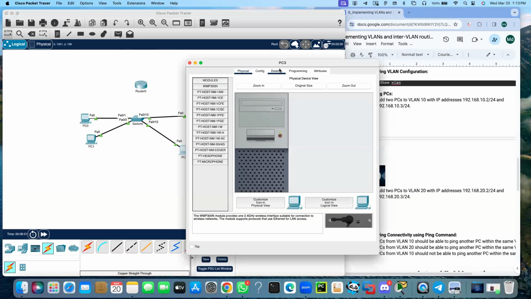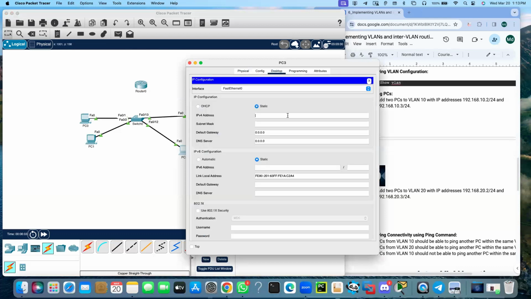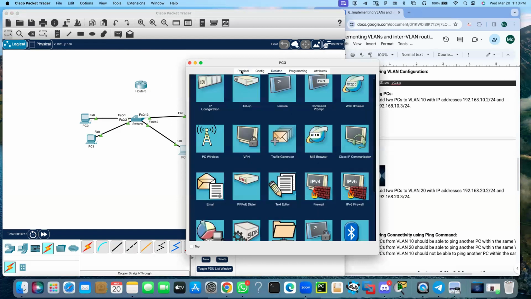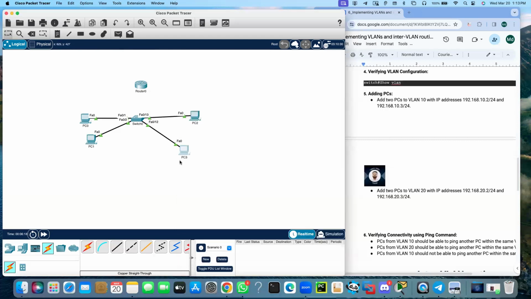And this one should be 192.168.20.3, with default gateway 192.168.20.1. All right, so we configured this.